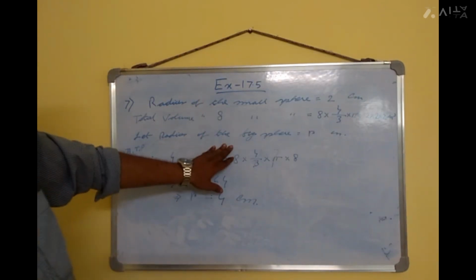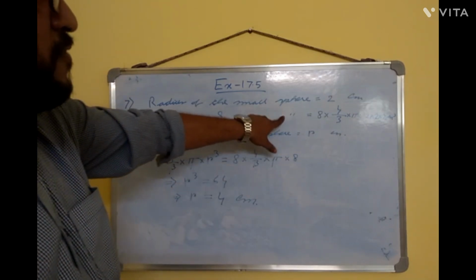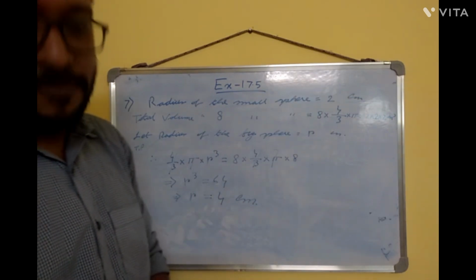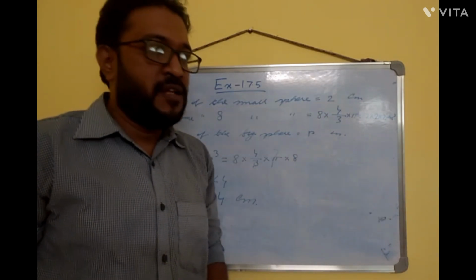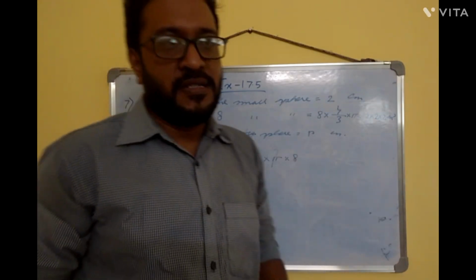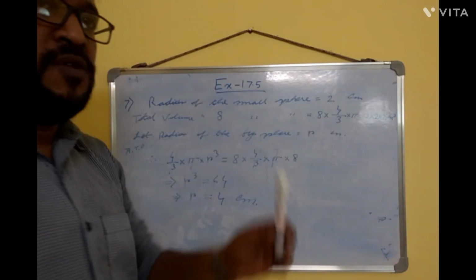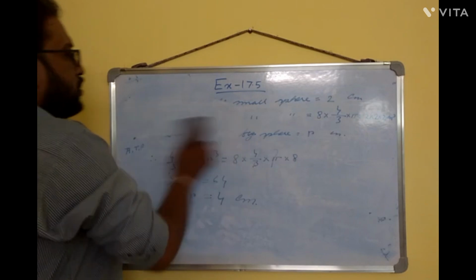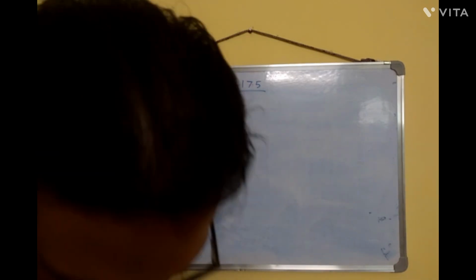So the new sphere formed by melting the 8 small spheres has a radius of 4 centimeter. Again, see, we are doing the maths of melting. We have done 3 or 4 maths, but in all the cases, either we are recasting or we are melting, and all the cases involve only one formula, that is the formula of volume. Nothing else. Next, move to another one.